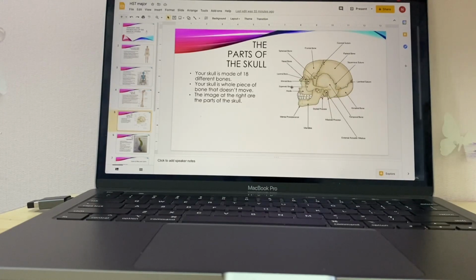Here are the parts of the skull. I am not going to go into detail, but this is a visual picture. For example, we have the frontal bone, which you can say is your forehead. And then we have the mandible, which is the bottom part of your jaw, which helps you open your jaw. And then we have the nasal bone. From its name, nasal, it's like nose, so it's a nose part. And then we have the mastoid, which is inside your ear, and your skull is a part of a joint, which I am going to explain later. It's fixed and it does not move.